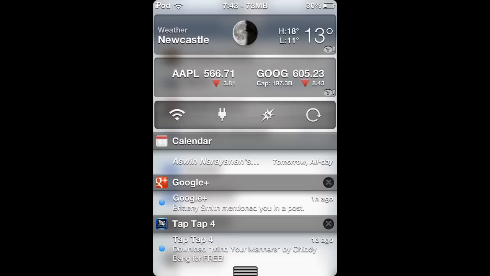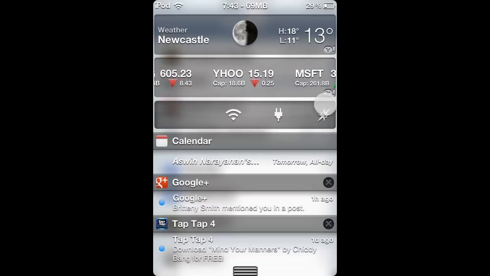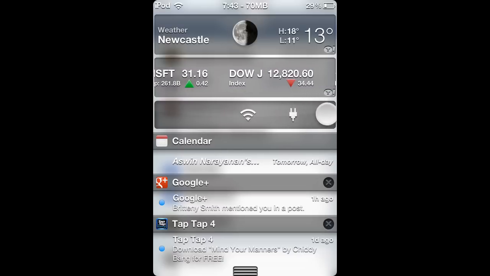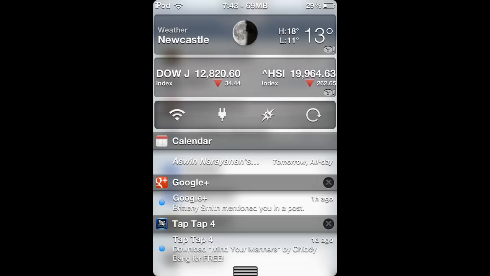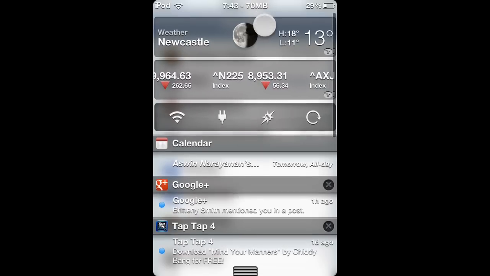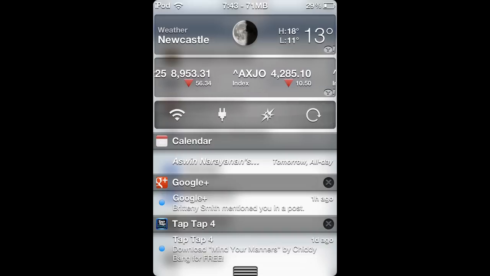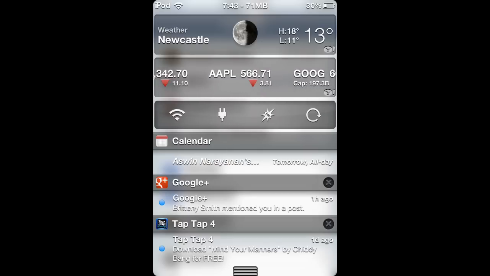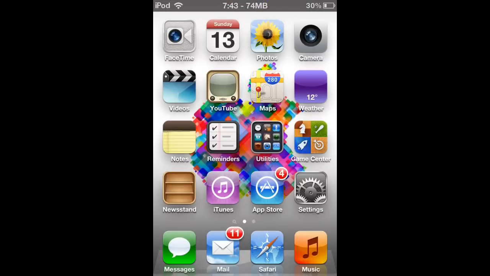So as you can see, it is very minimalist, as useful as SB Settings. The only thing I'd like to see improved in maybe an update is if you were to swipe to the left, it would show something like how much free RAM you have. Like right now, I've got it displayed up there, but that's running through SB Settings. Maybe if you swipe to the left, it'll show you how much free RAM you have on your iPod, and maybe an option that'll let you kill processes. If they were to implement that, I would just get rid of SB Settings, because I'd have no need for it. So that is NC Settings.